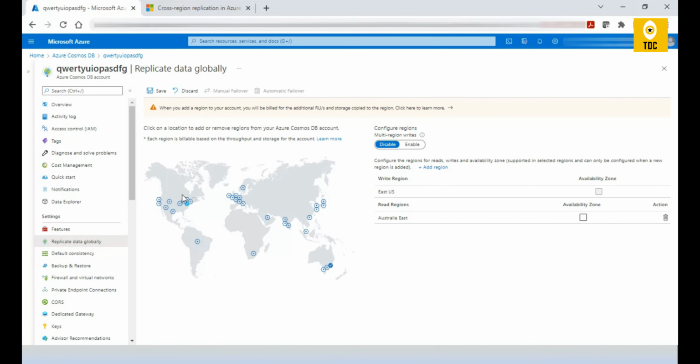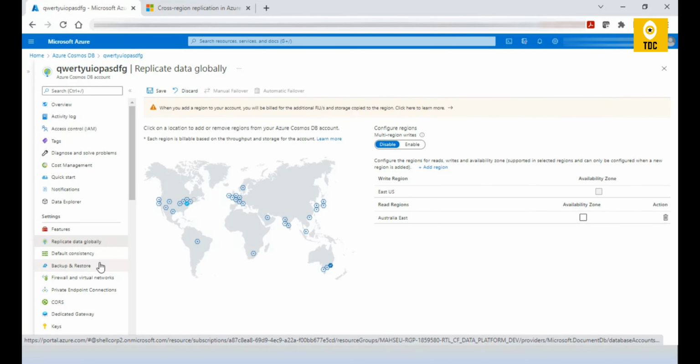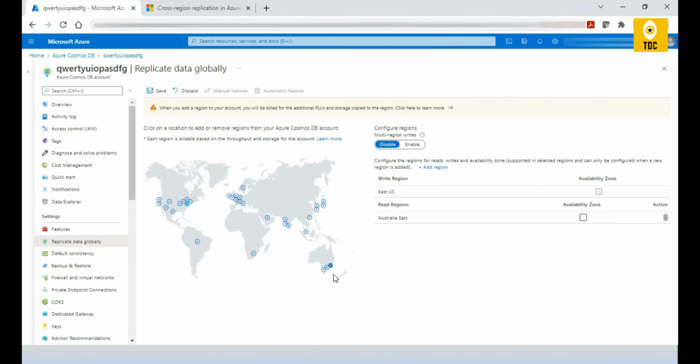So you have to compromise and choose a region which is not paired. That is still okay. There will be a slight delay when syncing up, but it is manageable, because there are different consistency levels that will take care of the latency or the syncing process, which we can discuss in the next video.